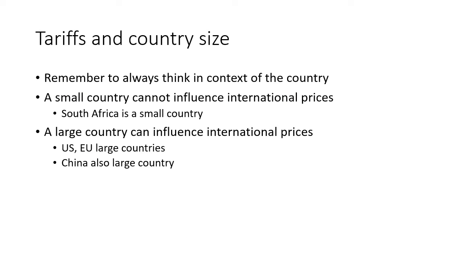So the USA is unique, or it's one of the biggest importers of various goods throughout the world. So we're going to make a distinction now based on the country size. A country is considered small if it has no influence on international prices, and a country is considered large if it has influence on international prices. In the case of a large country, that would be the USA, the EU, and China. Not every EU country, right? But almost all the large economies that exist in the EU. This is something that you need to consider, especially for the analysis going forward.